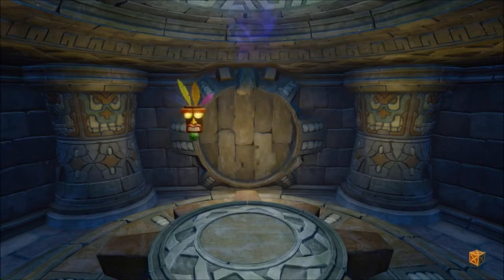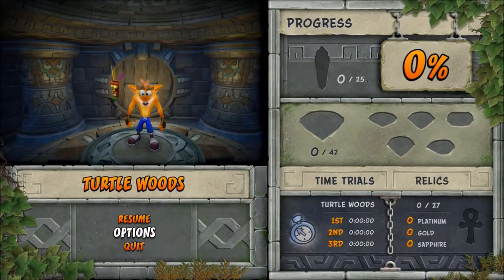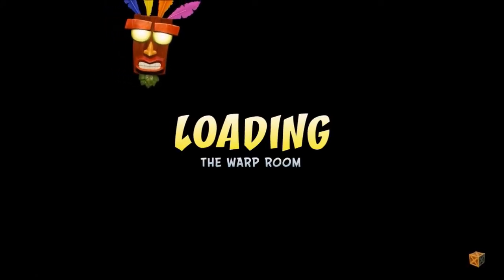His name is N. Gin, which I always used to pronounce as N-gin, because I didn't realize there was a pun. We never know what the N stands for, though. We know it's not Neo-Cortex, or Nitrous, or Nefarious. We never know what the N in N. Gin stands for.